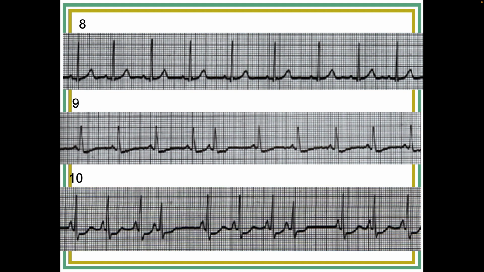Because in fact, what's happening, think about it for a minute, the SA node fires off, it fires off, it fires off. The ectopic focus fires off, and depolarizes everything in the heart. So the SA node probably tries to fire off here. Who knows, it might even fire off, but it hits atria that are in the refractory period. So there's no sign of a P wave here, there's no sign of a QRS here. But by the time it fires off again, everything's ready to go.